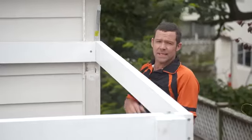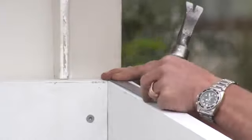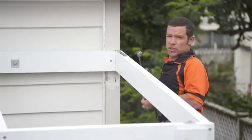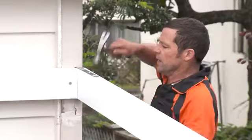Okay, one of the last things I have to do before my purlins go on is just nail down our straps onto our rafters. Now we don't need to fill up every single hole in the strap. As long as we've got a minimum of about 6 nails in there, that'll be good to go.